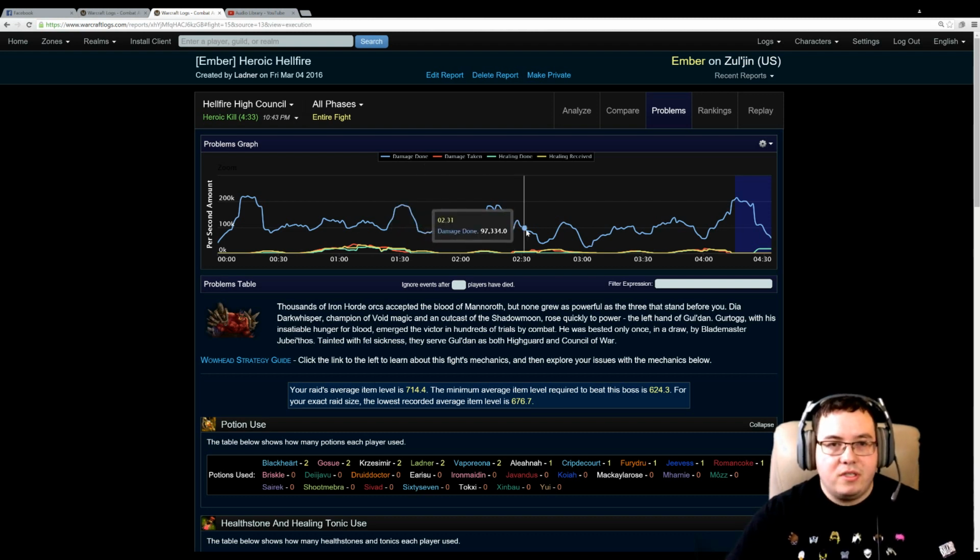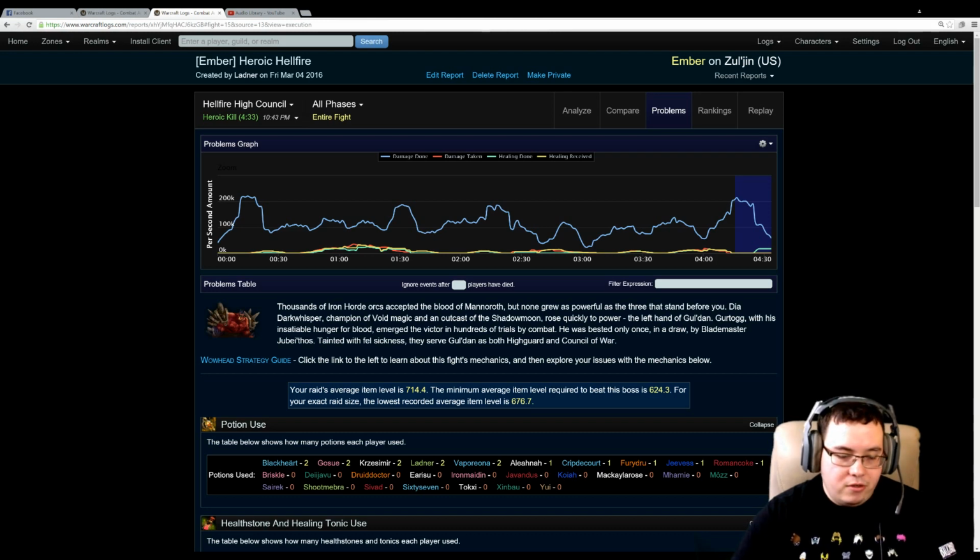Now, through this tab, there's one thing that you can look at. This isn't the best example of it, but you can ignore events after a certain number of players have died. Let's say the Raid Leader's policy is, if 2 people die by this point, I'm going to call a wipe.